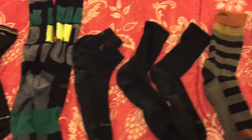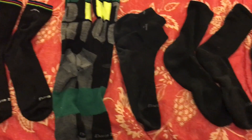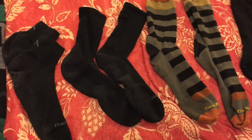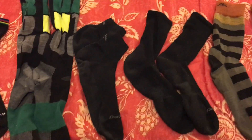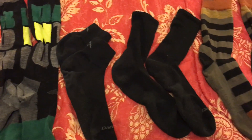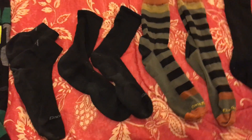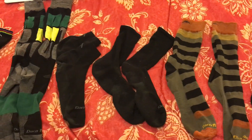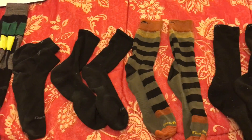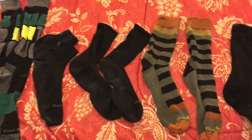Overall, Darn Tough is just a really great company with an unbeatable warranty replacement guarantee. I've tried lots of other socks, but these are comfortable enough for running and everyday use, and I've been gradually switching my whole wardrobe over to Darn Tough. You pay a little more up front, but then you're pretty much set. Amazon carries most of their line for a bit cheaper than Darn Tough's direct website — just look carefully at the pictures to make sure you're getting the right thickness.